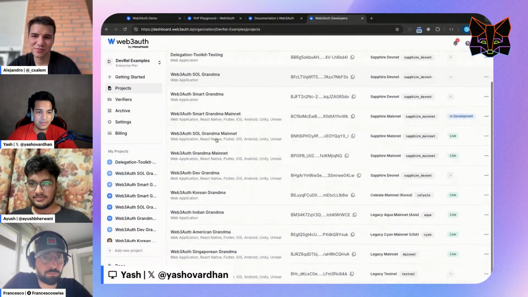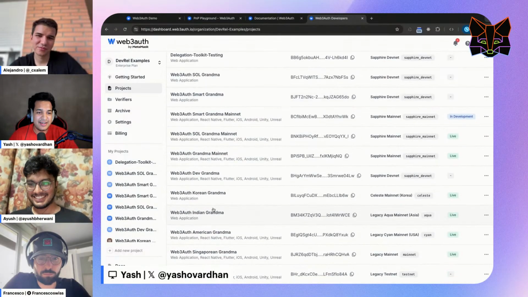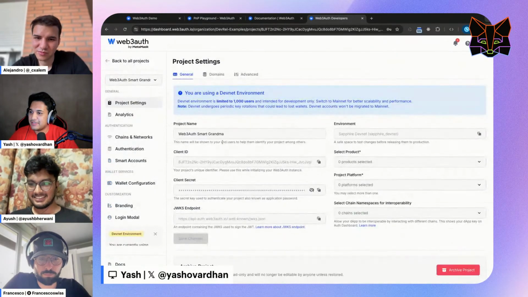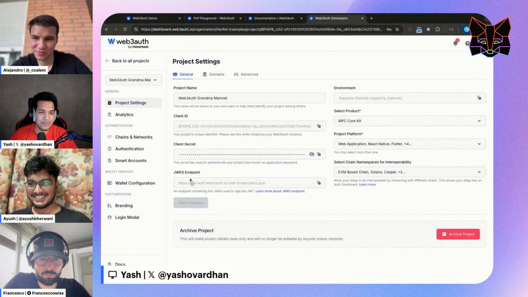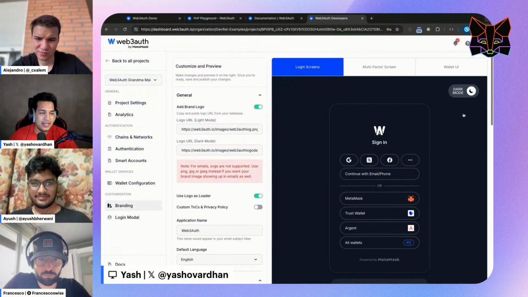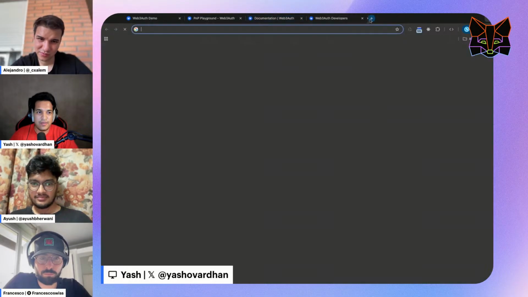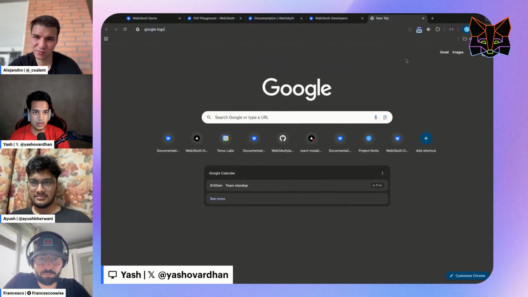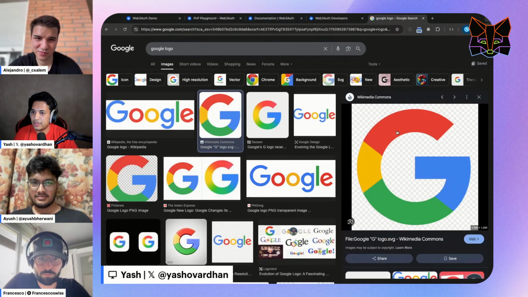So we have a lot of networks over here, which we have customized for different regions of Web3Auth. Sapphire Devnet is the testing one, and Sapphire Mainnet is the mainnet one. Okay, so over here I can just customize it accordingly to what I want it to be. So inside of here, I can just change the dark mode, light mode. I can have my own logos. I'm using the Web3Auth logo right now. If I just go over here and maybe just write Google logo, I'll get a link of the Google logo and show you just right over here how it can be customized.